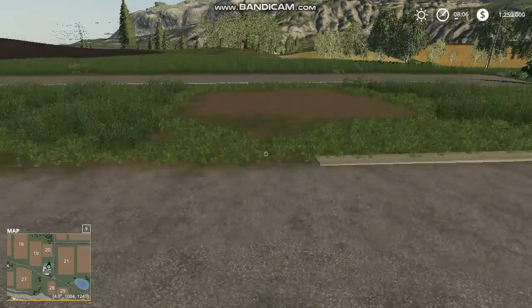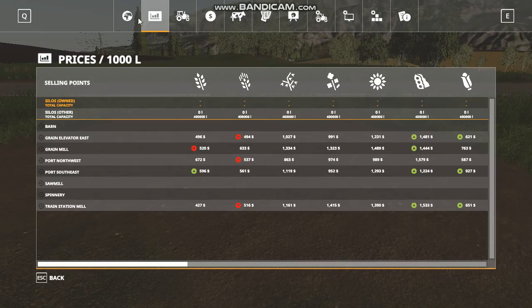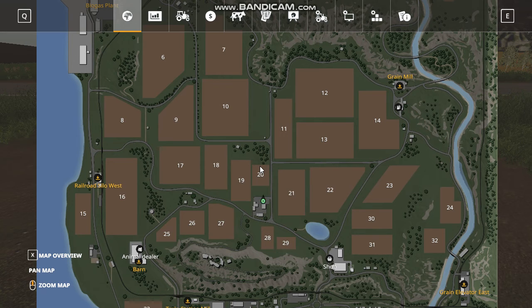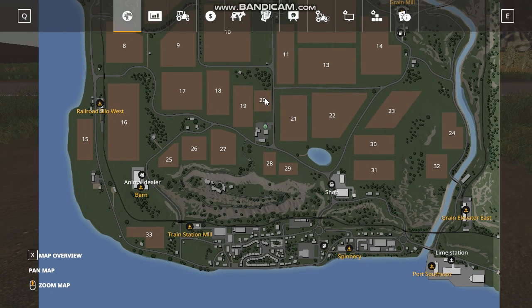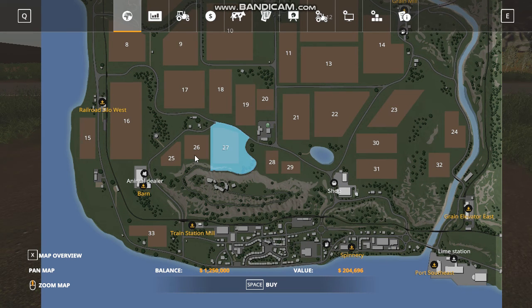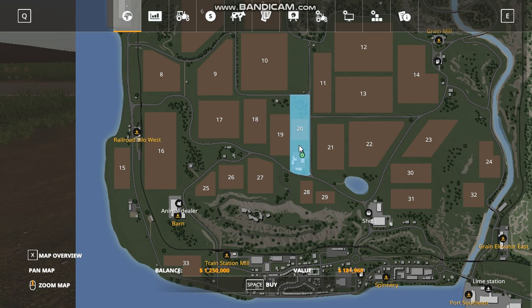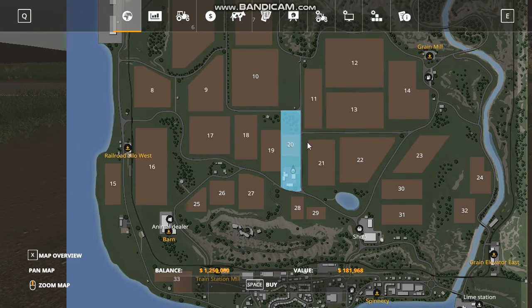Now I'm not too sure where I want to start yet. Wrong button. There we go. I want to start with some smaller ones. I want to buy a few fields, not necessarily just one field. But we will see here. Field 20 would not be a bad purchase because that gives us that little area right there.